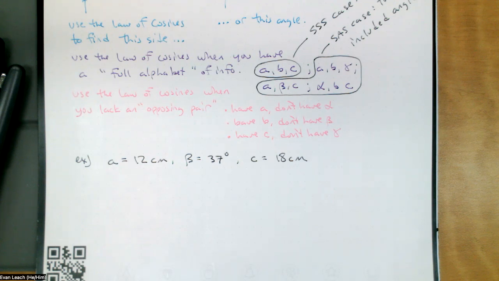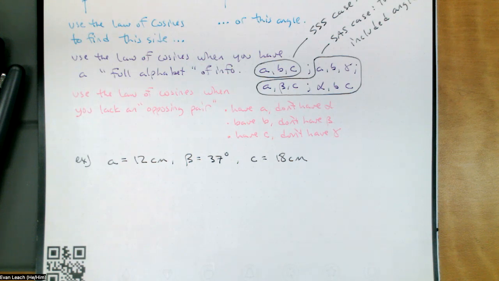So we've got to analyze what case we are in. It's probably a law of cosines because I haven't even talked about law of sines yet. That would be kind of a jerk move on my part to make the first example a law of sines example. So here we go. We've got to think about what we can use. And we don't want to just think, well, it's got to be law of cosines because that's what we just talked about. We got to think about why that's going to be this thing.